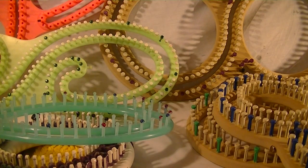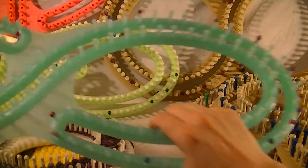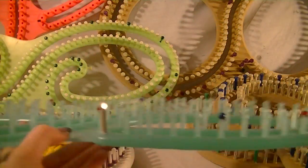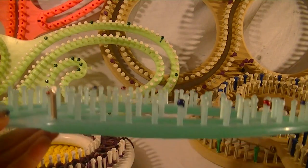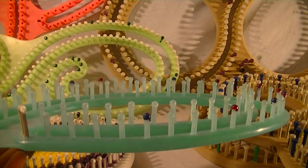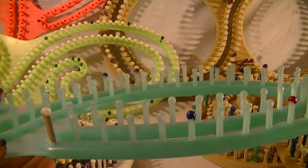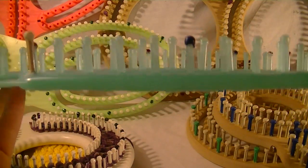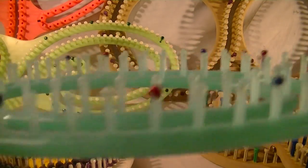Other S-looms that are out there. There is your Serenity loom. I'm not sure how big the spacing is. This is more than half-inch spacing. It's pretty good size spacing, so if you use a lot of bulky and super bulky yarn, this might be a loom for you. It's very, very lightweight too.